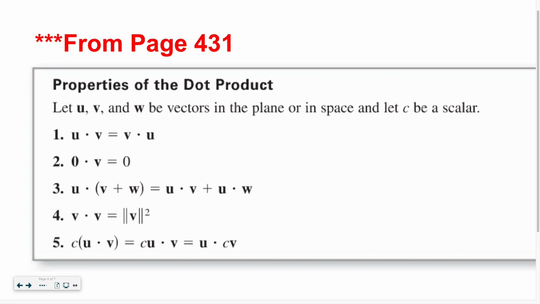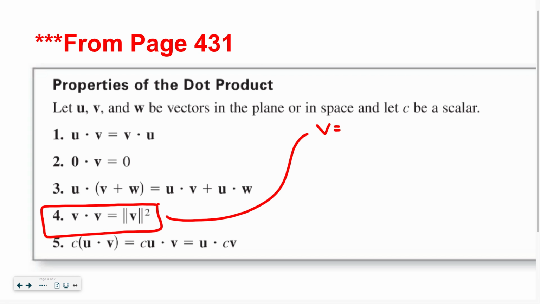Okay, 4 is kind of interesting, so I'm at least going to talk about that one real quick. It says if you took a vector v and did a dot product with itself, and v in component form is v sub 1, v sub 2. If I did a dot product v dot v, wouldn't I take the horizontal times the horizontal, and it would be the same? So it would be v sub 1 times v sub 1, and then vertical times vertical, which would both be v sub 2's.